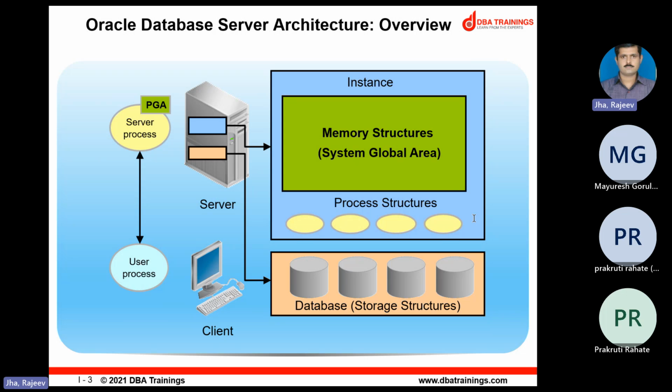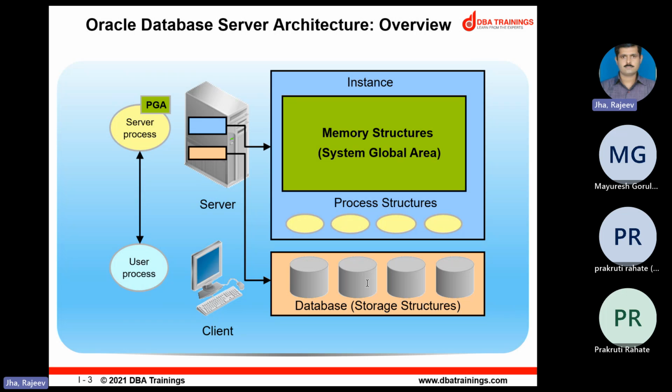In simple terms, when we talk about a database, it is a combination of your physical structure and logical structure. These are the physical files, and these are all the instance-level components you have seen. This is the logical part. If you combine this and this, then it becomes your database. So the database consists of both the physical structure as well as the logical structure.